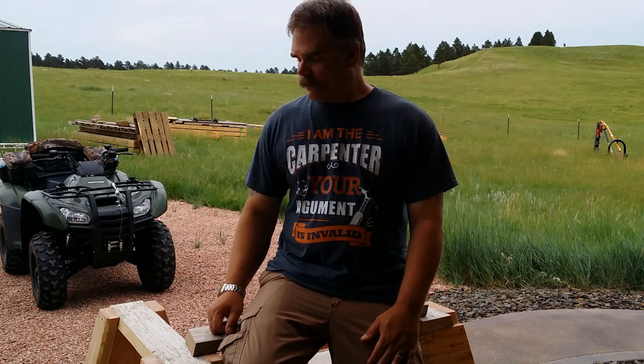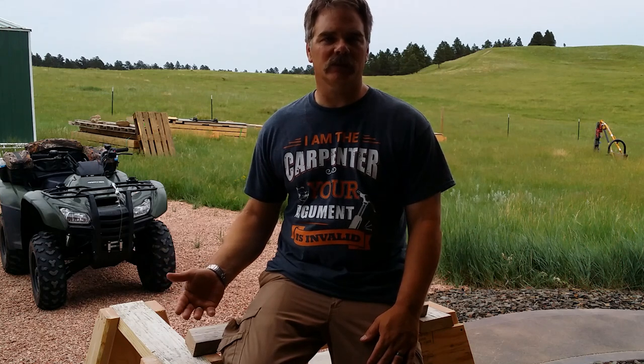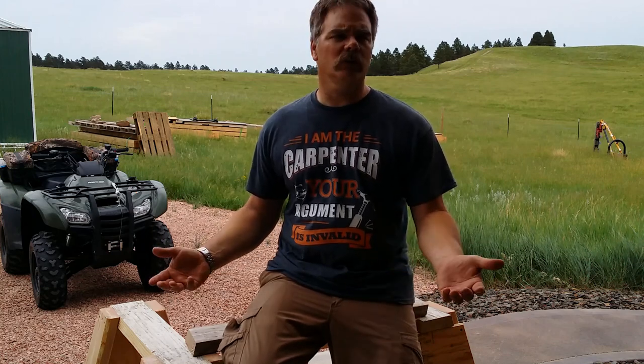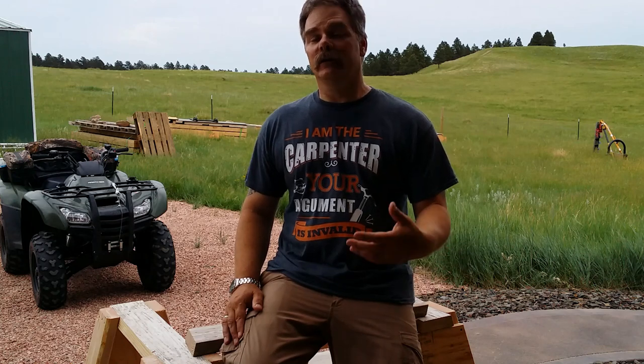And you saw me glue everything. The key to these sawhorses, the strength, is the adhesive. I used polyurethane construction adhesive. I figured it was a better application in this instance over typical wood glue. But any woodworker is going to tell you that the key to any strong joint is the glue.